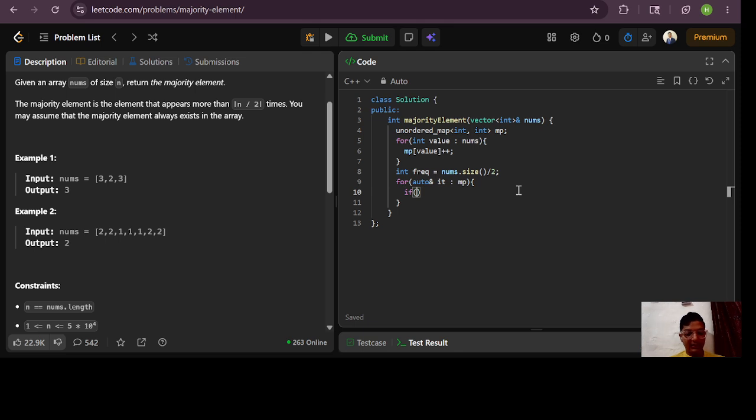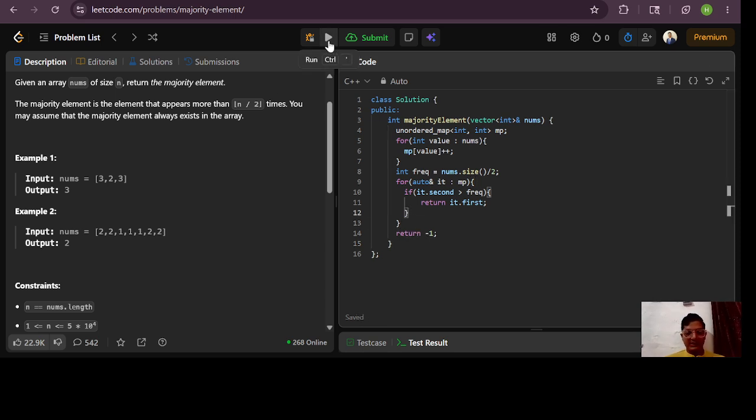We run an if condition inside this for loop, which is: if it.second is greater than frequency, then return it.first. And at the end we will return minus 1. So this approach will give us the majority element.